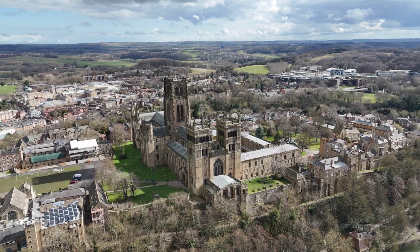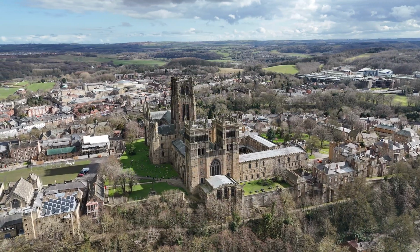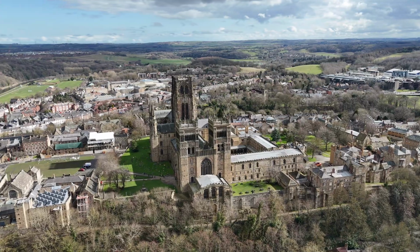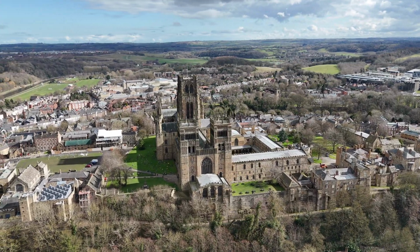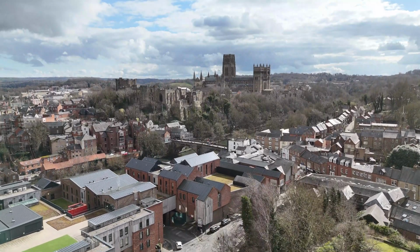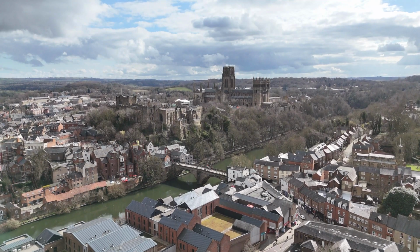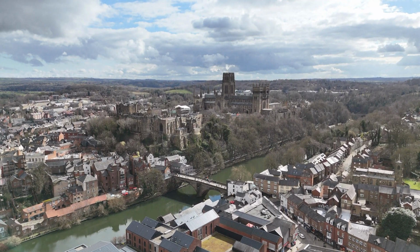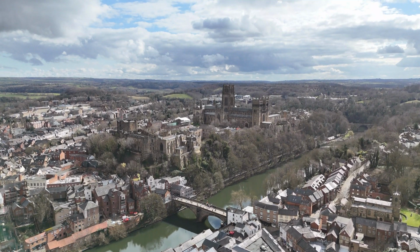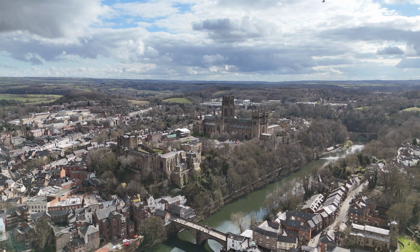I'm so glad you could make it to this chat about Durham Cathedral. The three important questions. Where? Well, Durham is a small city in the northeast of England, almost as far up the right-hand side you can go before you get into Scotland. Why? It's just a beautiful location, and it's the finest example of Norman, otherwise known as Romanesque architecture, you can find anywhere in the UK. And lastly, when? Well, we were there in May of 2025.